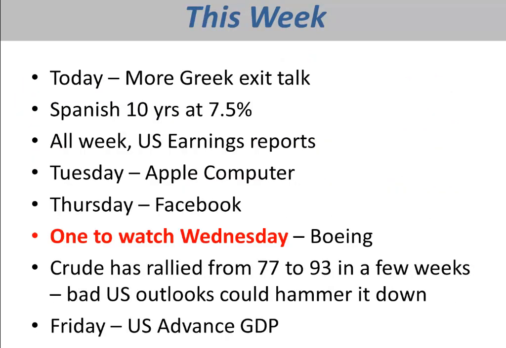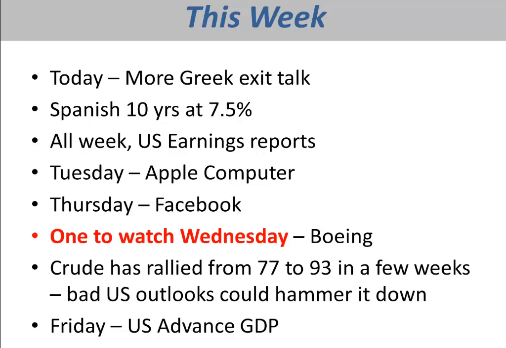So today we have more Greece. Greece couldn't take Spain being in the headlines for too long, so it's back in the headlines again, and there was some talk about Greece perhaps exiting the euro and the eurozone. More fallout from last week's news from Spain: we have Spanish 10 years at 7.5%. That is way above where they had been, at the 6.5% level, after the EU summit a couple weeks ago.